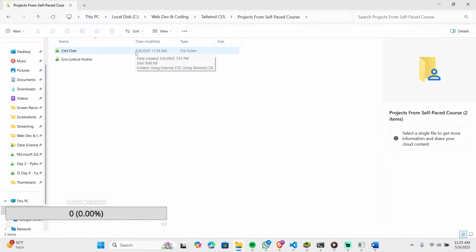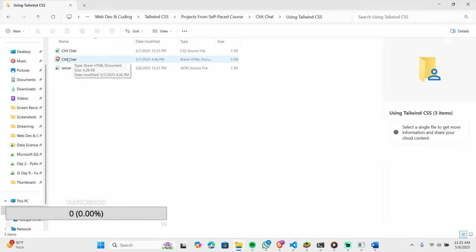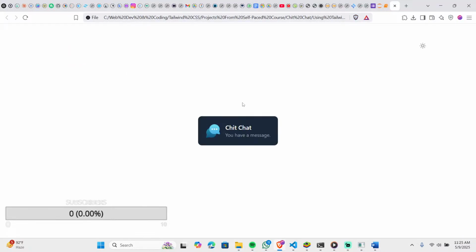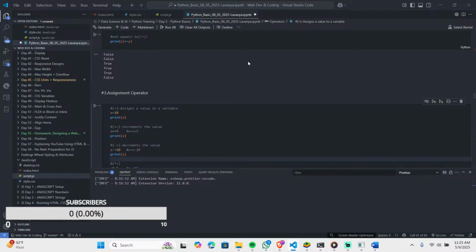So let me show you all what I have built so far. Yeah, first one is this. Using Tailwind CSS, I have created chit chat and I have a day night mode toggle, dark mode toggle. Yeah, so I can toggle it basically. Let's debug it. Why is it? Let's debug it first and then I'll head to something else.